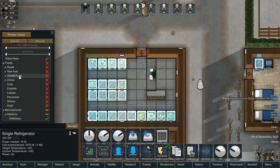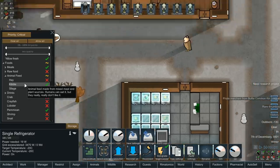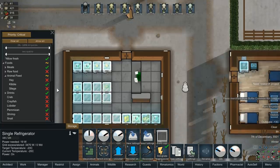Okay, so then from there, we also need our meals. So that's going to be all meals and all drinks. That should be as simple as that, right? Because we're not selling any raw foods. We want that for cooking. That should be fine. And then this stuff, it's process. Oh, pemmican could come here. And the rest of that should be fine. Animal feed, we're not really selling that. We could do kibble. You know what? Because we're not going to have a use for that anyway, so we'll throw it in there. Hey, we're not going to be growing. Kibble is something that we will probably get dropped by guests if they really enjoy it.